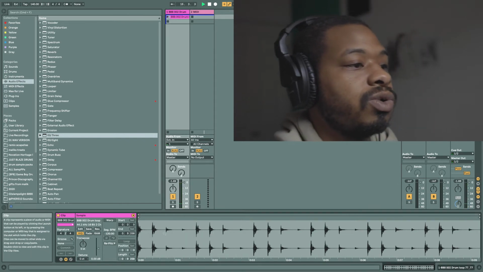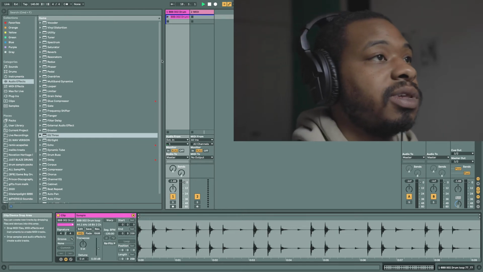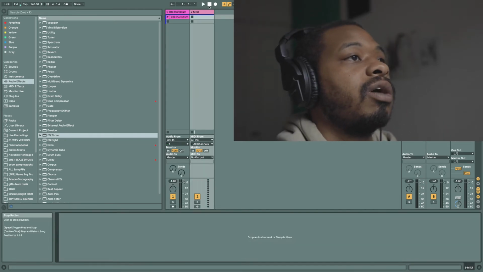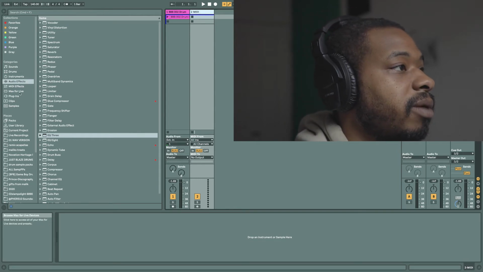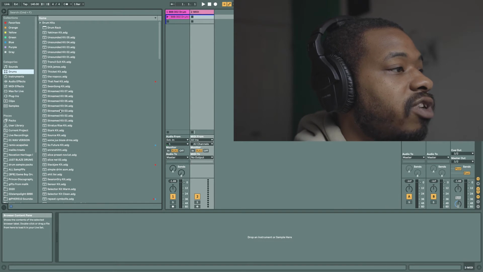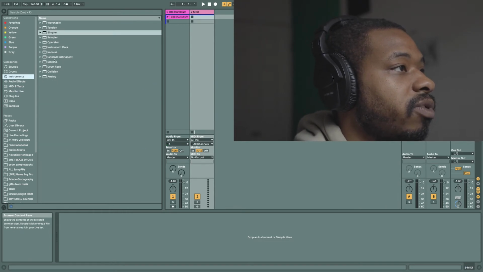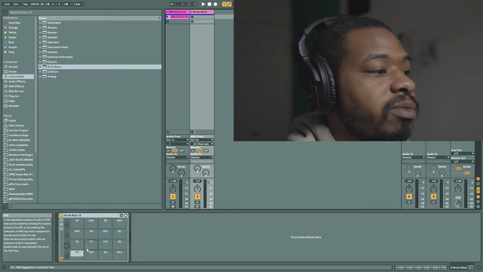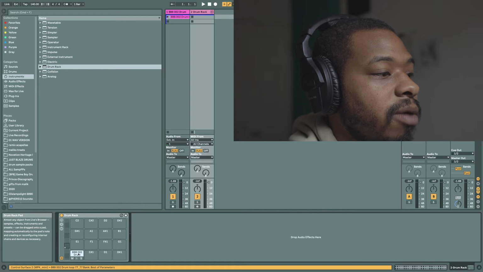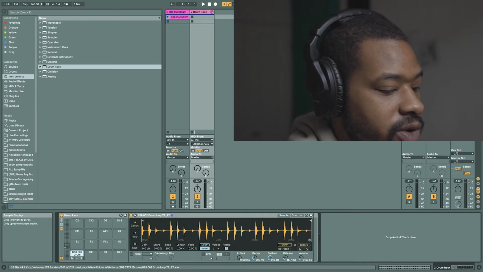Alright, so what I'm going to do is just use the kicks and the hi-hats from this to make a drum kit. So I'm going to go to this MIDI clip, this empty MIDI clip, and I'm going to put in a drum rack. So we'll go to Instruments, Drum Rack, and now I'm going to drag in this audio to the drum rack. I'll make this first one start here on the kick.